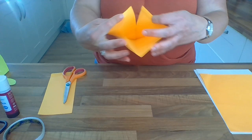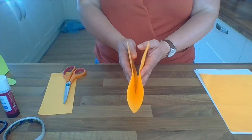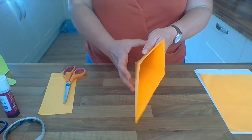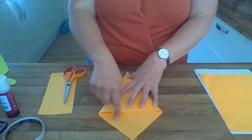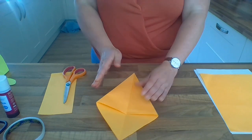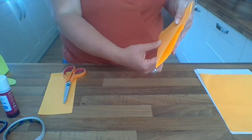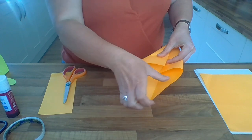We've got one bit folded in and the other bit folded in, and we've still got that fold in the middle. What you're going to do now is open out the two bits that you folded in and then fold it back along the middle folded line - we've taken it back to the triangle we started with. Now this is the tricky bit: keep the pointed end where there's no double fold over the top of it pointing away from you, and the pointed bit that has got the two bits folded over needs to stay towards you as you open it out and fold it back along its middle folded line.